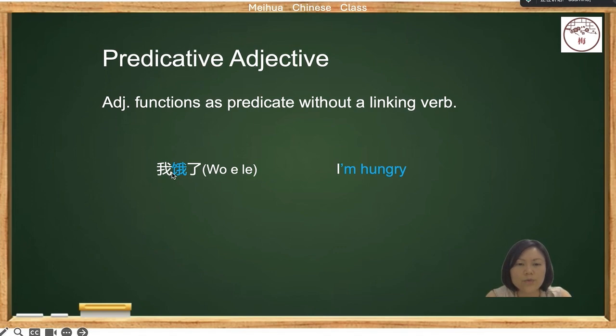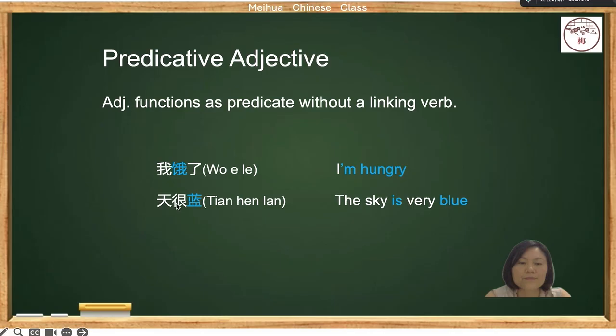Does it look weird? If you think English, this is absolutely wrong, right? Because in English, if the predicate is a noun or is a adjective, we should have a linking verb, right? We should have means are. But in Chinese, we don't have to have it. Actually, we don't have it.